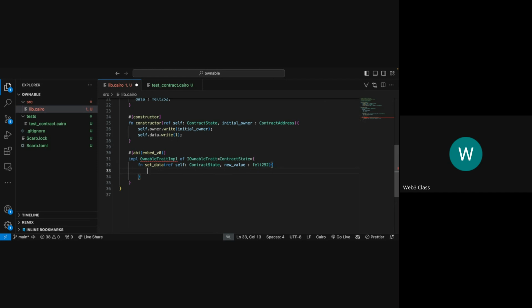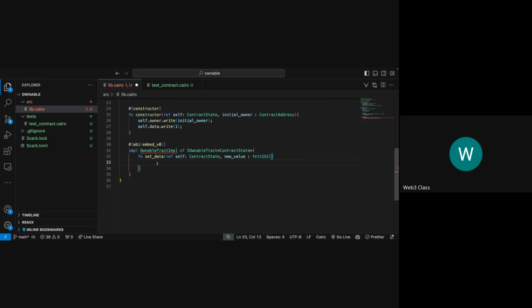Then what are the features of set data? Only the owner should be able to call this function, right? So it makes more sense to first implement our only owner modifier. Let's have a private function, so we don't have to include that in the interface.